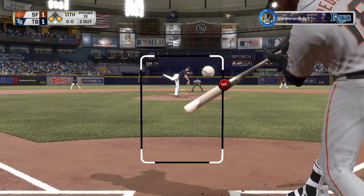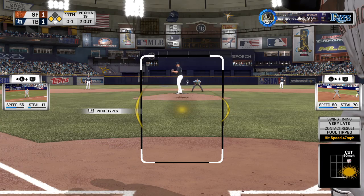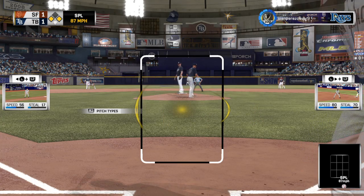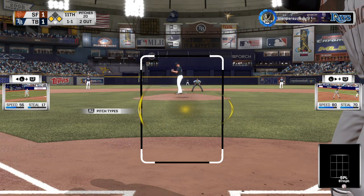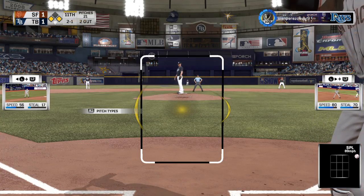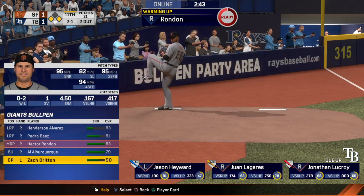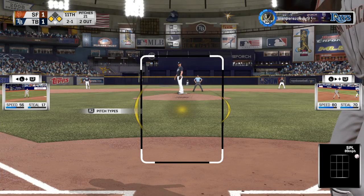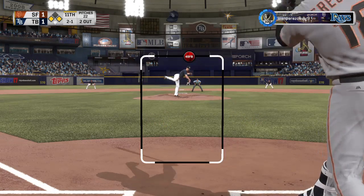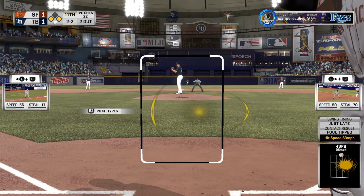Here's the first pitch. And this is going to be a foul ball. The 0-1. A splitter, but he started it too low as it bounces up to the plate. The 1-1 pitch. Splitter taken here, 2-1. He's got a couple of pitches to deal with right here, but he's starting to lose command of his pitches. It might be time to take a step back and try to refocus on making some good pitches. Now the 2-1. And this is going to be a foul ball. Runners at the corners, 2 men out.